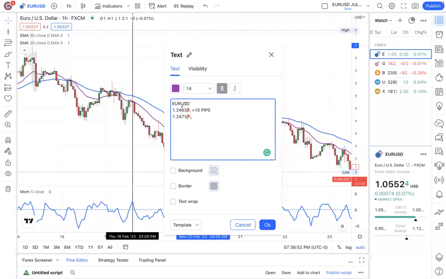So from here to here, when you're doing Forex trades, you only want to calculate these two digits, right? So from 6.3 to 7.3 is going to be plus 10 pips. Now, if we were going down and we wanted to do minus 10 pips, it would be 1.24537, and that would be minus 10 pips, right?